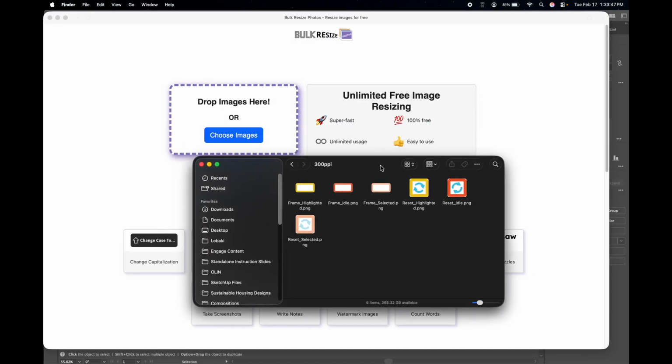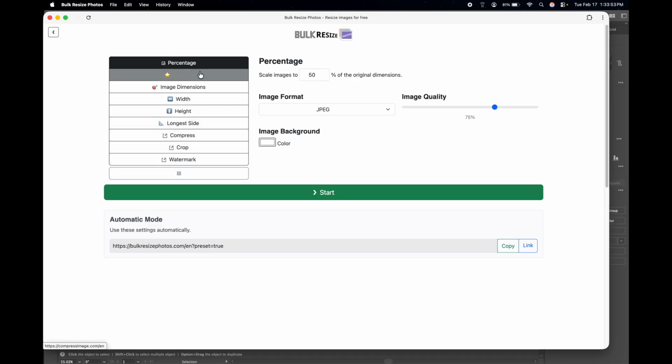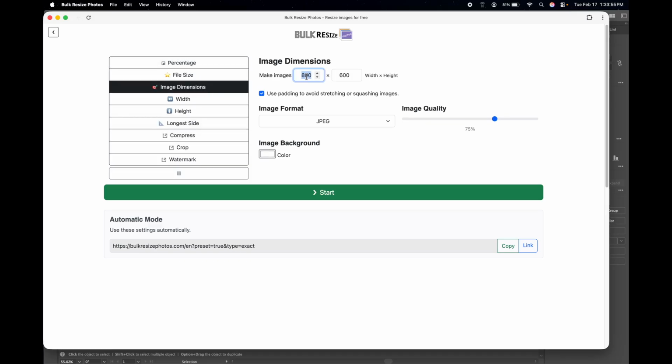And so I am just going to grab the square graphics first. And we're going to set the image dimensions to a very specific number. We're going to set them to 512 by 512. Now, why 512? Well, 512 is a power of 2. And Unity and game engines in general love powers of 2 when it comes to compression. They can do all sorts of crazy math with some compression algorithms to make those files take up very little space if the image dimensions are a power of 2.